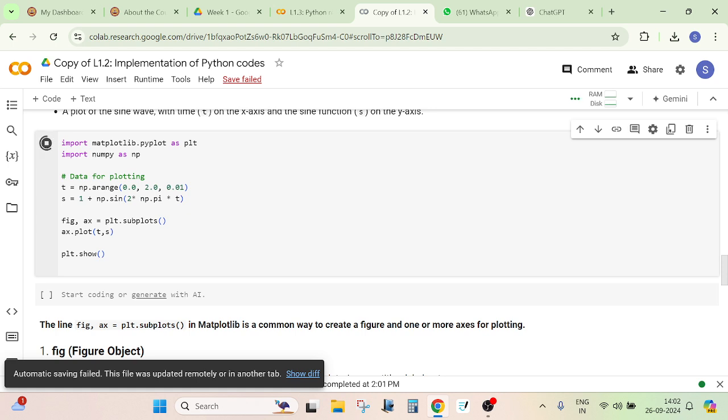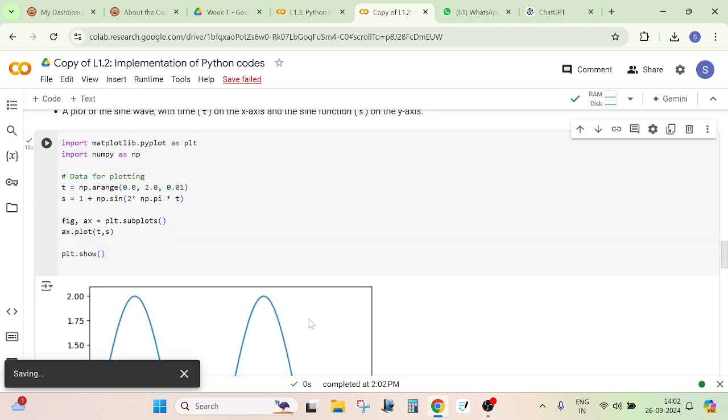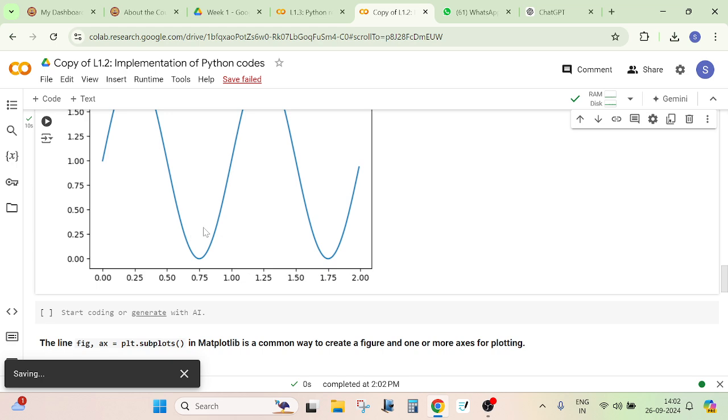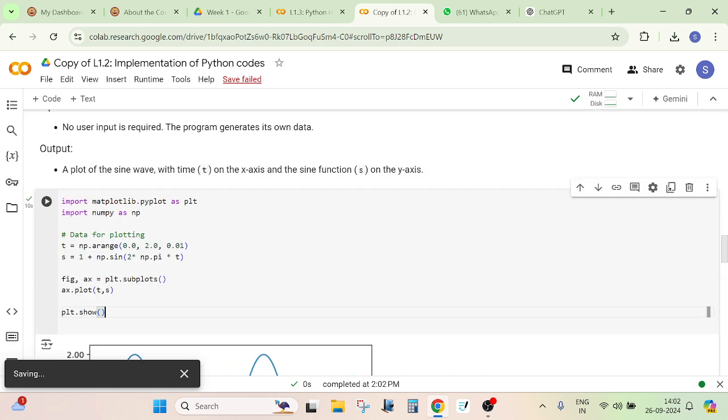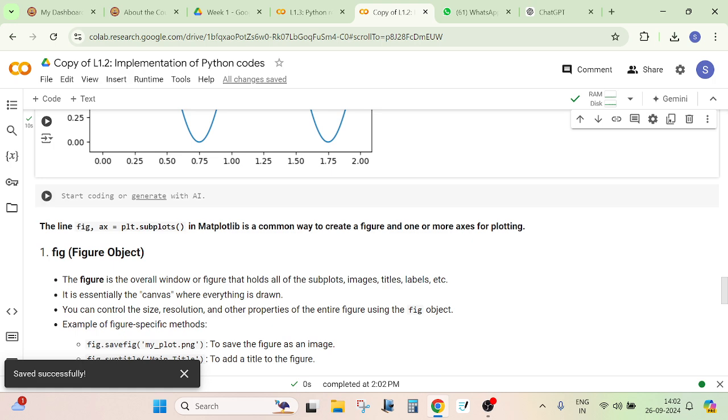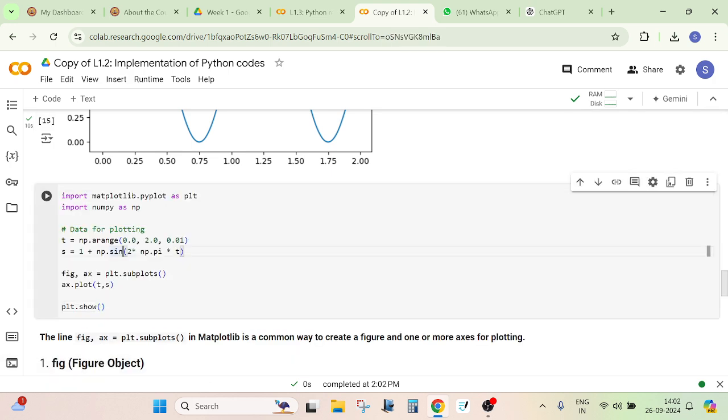So let's plot this. So here is our function, our sine wave. Similarly, if we want to plot the cosine, we have to just write cos here.